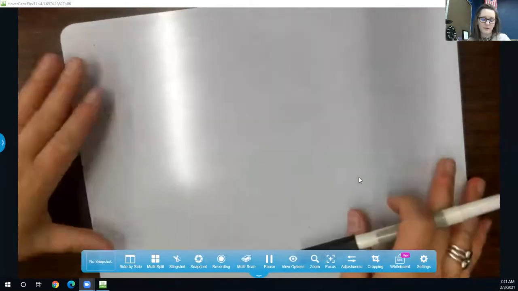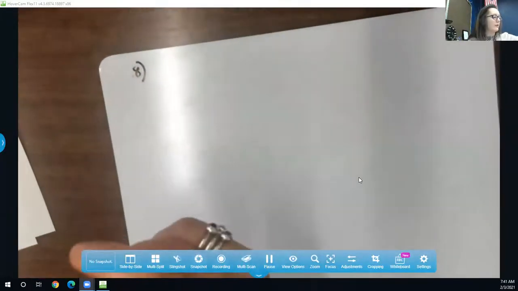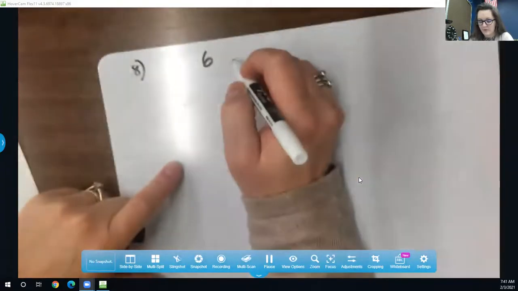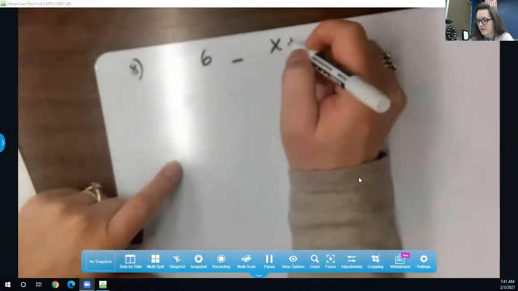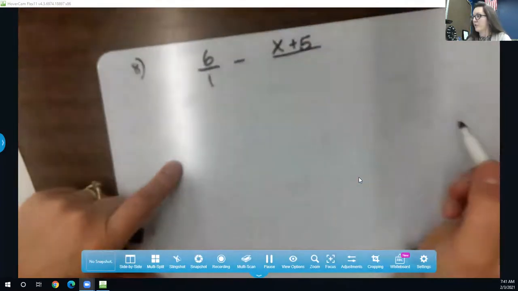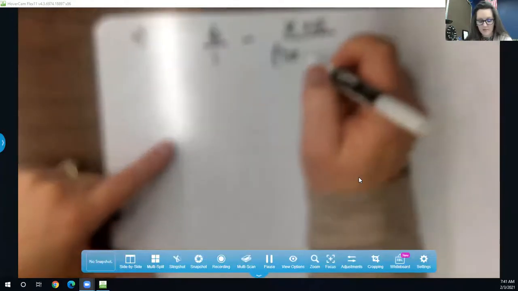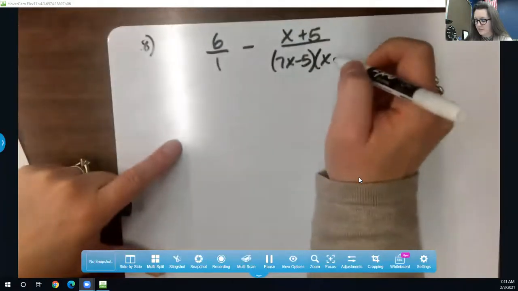Sometimes it takes a little bit of time, like running through it. Does this factor or does this not? Remember, you can always do A times C when you're factoring. Number 8 says, we have a whole number here, so a little bit tricky. Let's see what we're going to do with that. We have 6 minus x plus 5. So notice that I'm going to put 6 over 1 here, divided by 1 here. We have 7x minus 5 and x minus 4.